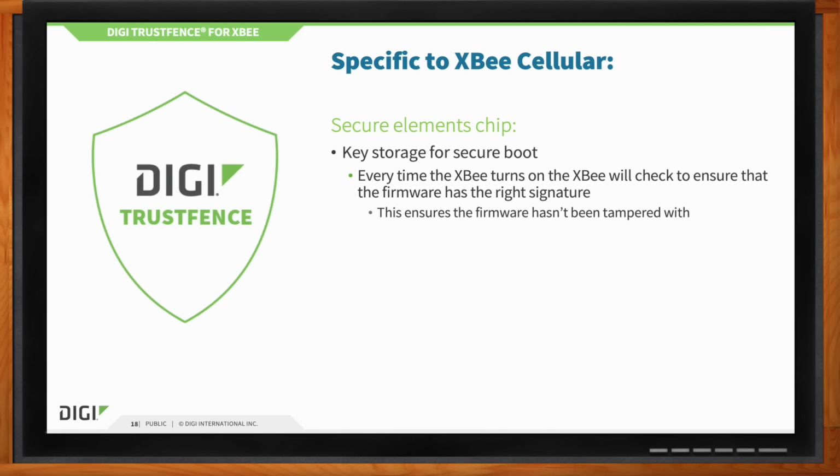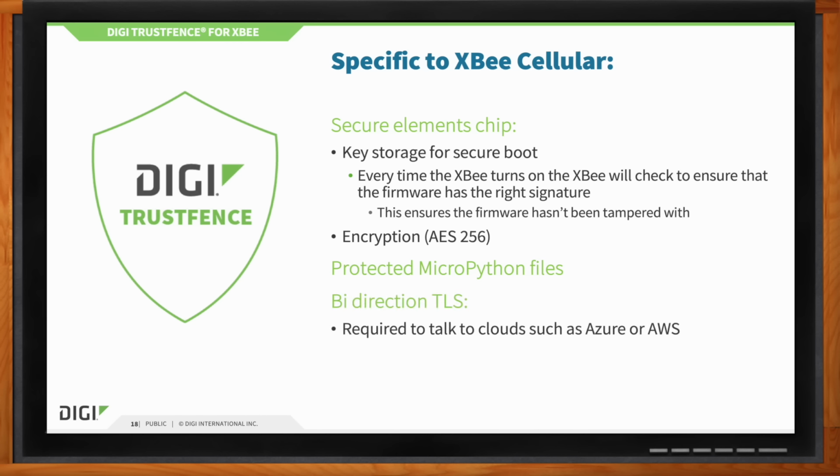And we also use that secure element to enable us to encrypt data across the network. So as mentioned, these cellular devices can be available externally. So it is key that all communication that you're doing has security in mind and that you're encrypting that data as it goes across that cellular pipe and maybe potentially available to others.